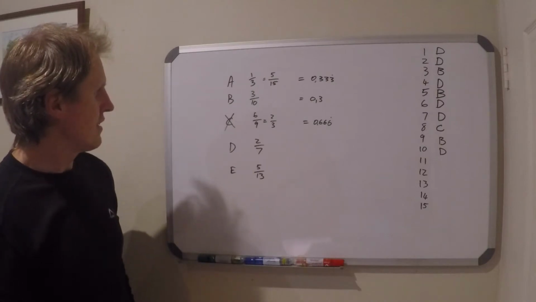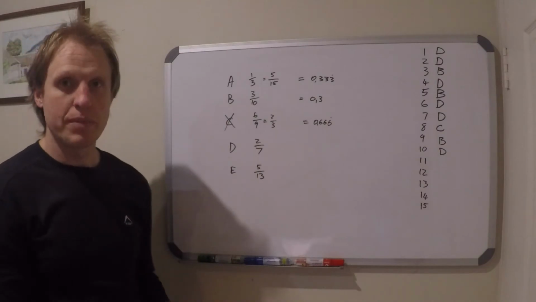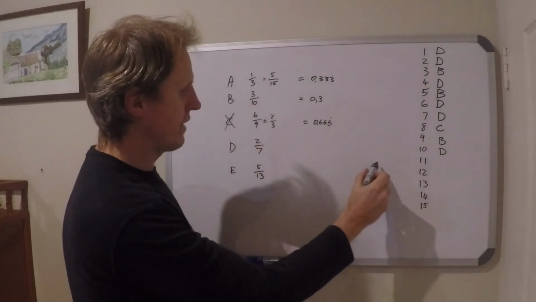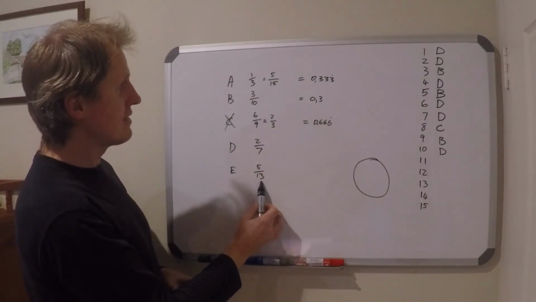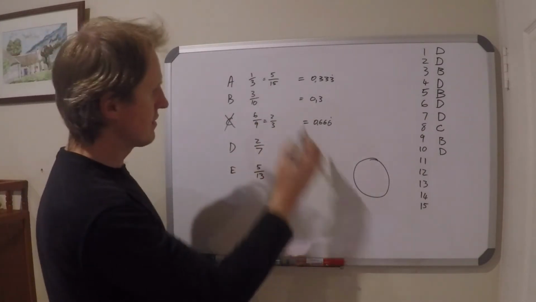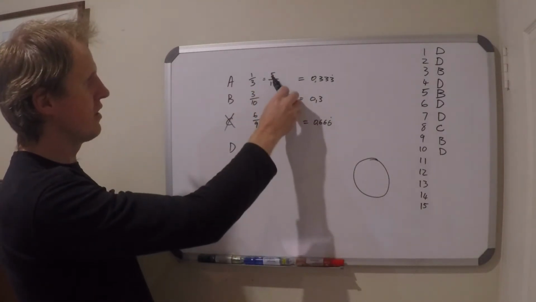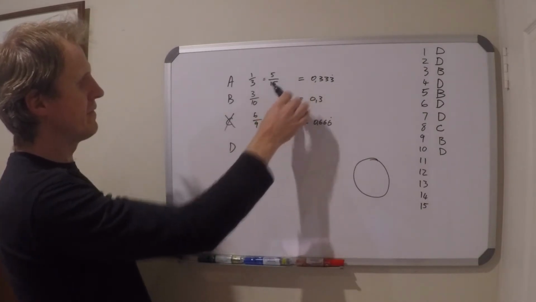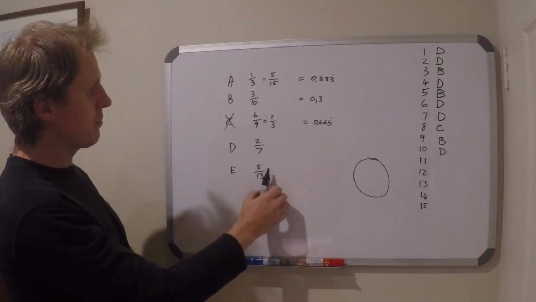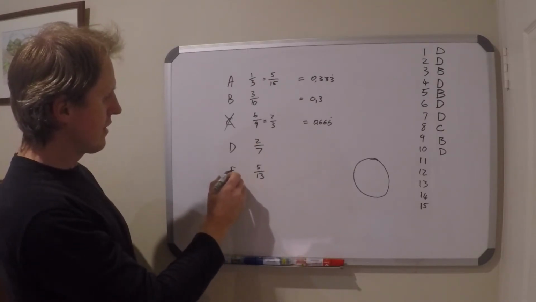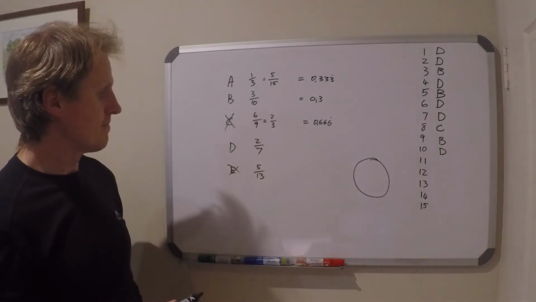Okay, and 5/15 is smaller than 5/13. The reason for that is, if you think about it, the bottom number talks about how big, let's say you have a pie. Here you're dividing it into 13 pieces, here you're dividing it into 15 pieces. So if you have more pieces, then each piece is smaller. So 5/15 is smaller than 5/13 because here your pieces are bigger. So we know that this is bigger than A, and therefore it again can't be the smallest.